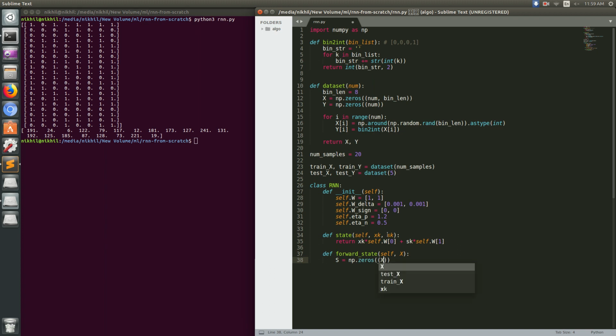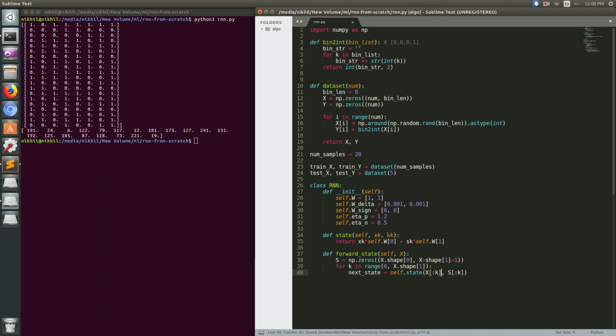Zeros, shape 1 plus 1, for k in range 0 comma shape 1. Next state equals self dot state, and it takes input xk and state sk.